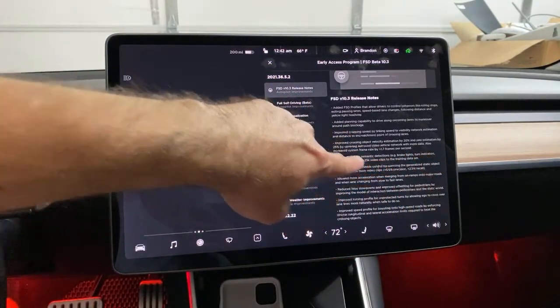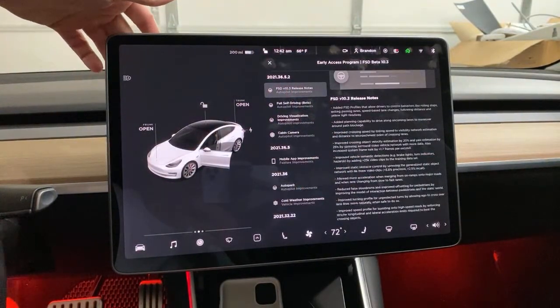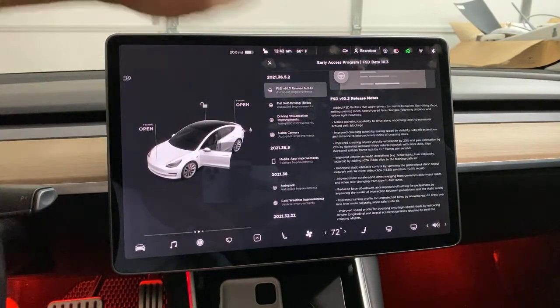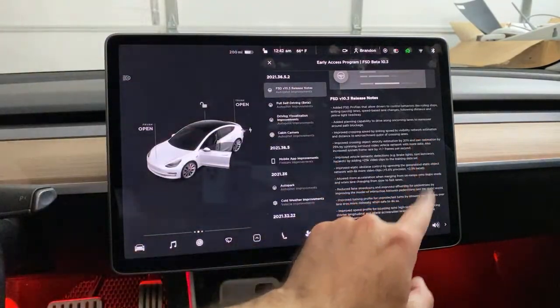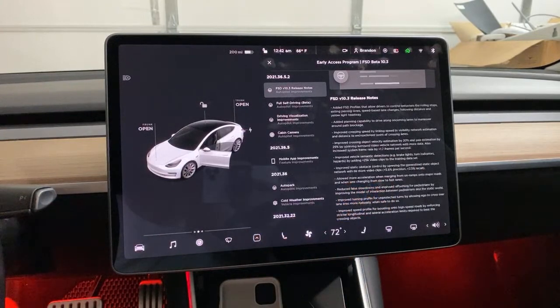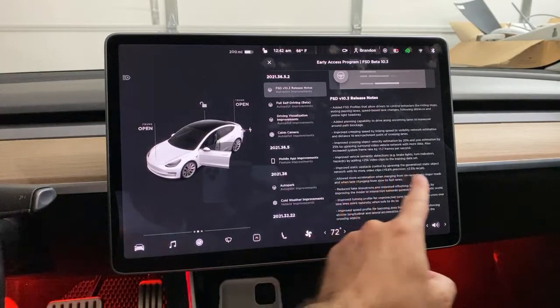25,000 video clips to train data sets. Improve static obstacle control by up-revving the generalized static object network with 6,000 more video clips. Oh my gosh, this is so complex, you guys. It's 5.6% more precise and 2.4% more recall. I don't know what that means. Okay, allowed more acceleration when merging from on-ramps onto major roads. Oh, that's going to fix some of Lisa and Chuck's issues. Interesting.